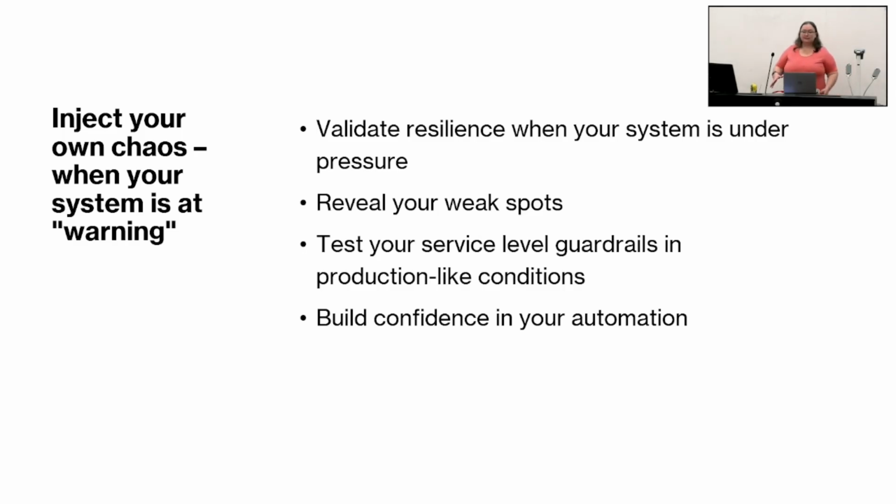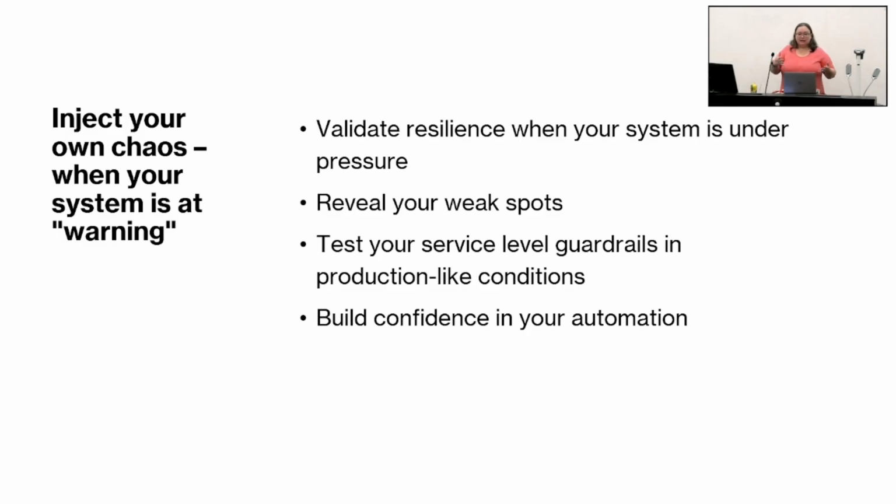In the field of chaos engineering, the final step to understanding the attractor in your system is to inject failures into your system to make sure that it can cope. You can do this on a regular schedule, or you can do this while the system is wobbling, but not yet failing. You should consider doing this while the system is wobbling, so that you can validate resilience when your system is under pressure. So, for example, if the API latency is high, you can inject CPU stress and see if your autoscaling and retries really protect users. It can help you reveal weak spots in remediation.